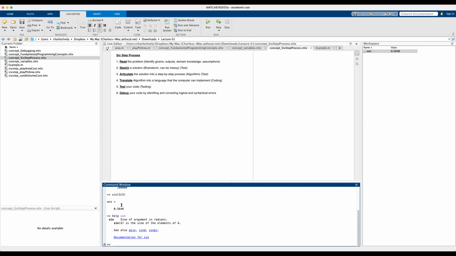It's important to also keep in mind that if you have an error in any type of calculation that you want to do, MATLAB will also provide you with appropriate warnings.